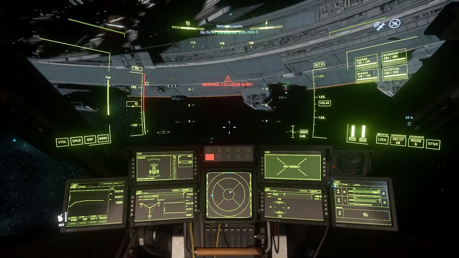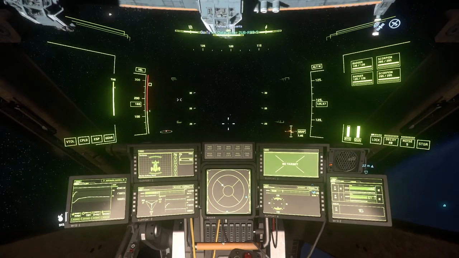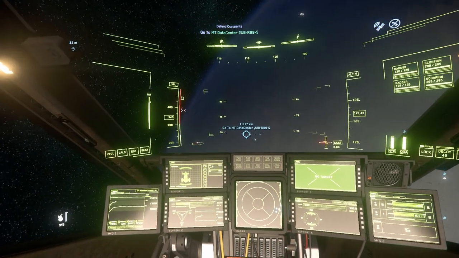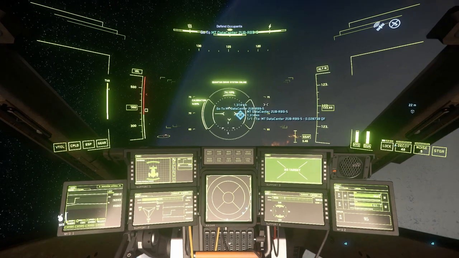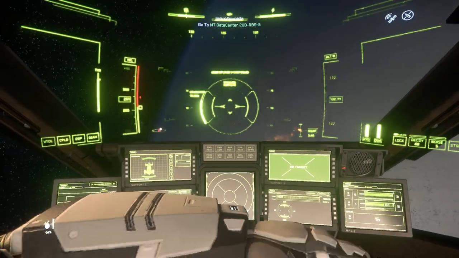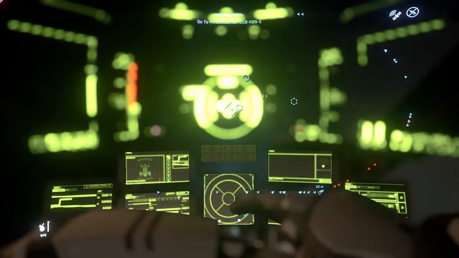I'll show you what I'm talking about. Let's get off the pad. As you can see, it's showing up just the one, and if I take up my Quantum Drive, nothing else is showing up for me to Quantum Drive to. But I said there's multiple ways to do it, so I'm going to go ahead and clear the route.